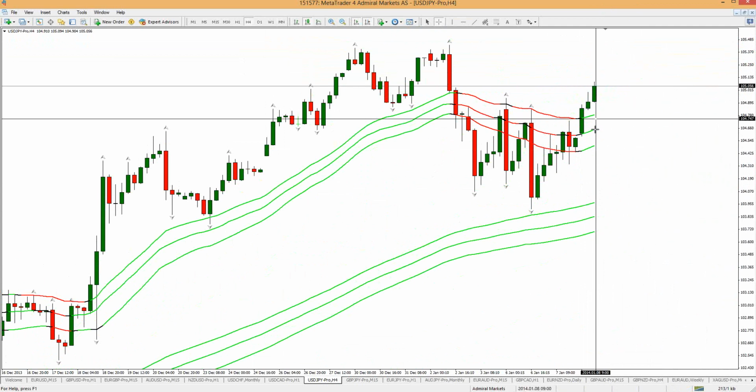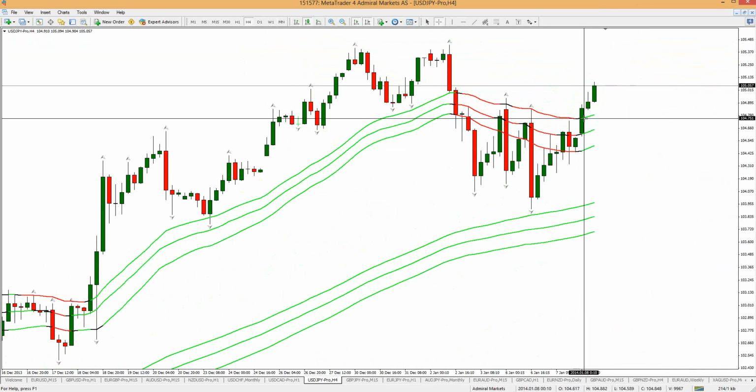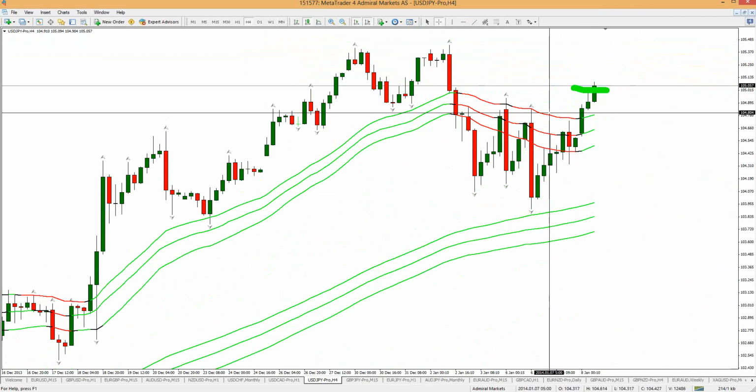So, if you took it maybe a bit lower here, I was probably just a bit too conservative with my 105. Maybe I should have been targeting this top. And then we'll probably see a pause, and then there's a good chance we'll continue if we do that.